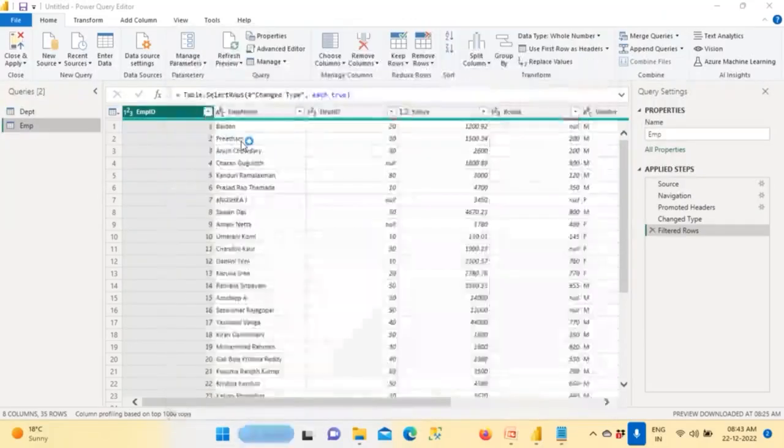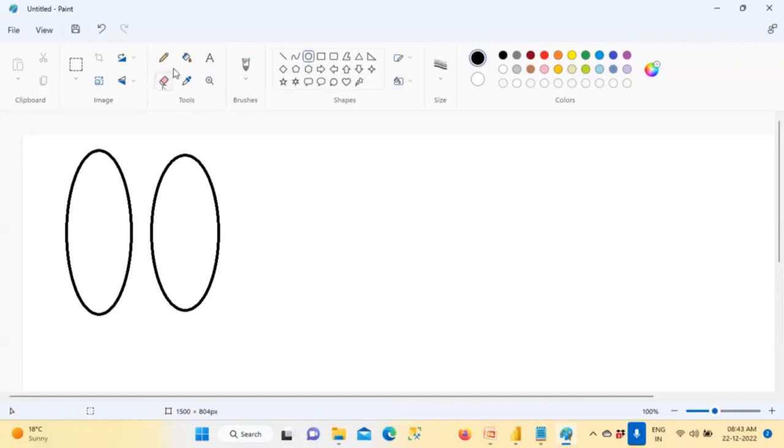But what is inner join? I have table number 1, and I have table number 2. In 5th class mathematics, we have set A and set B. Do you know set theory? Functions, sets, A union B, B union A. Do you understand all of them in mathematics? It is the same thing I'm going to use in joins. Joins are completely the mathematics of set theory. Set A, set B, A union, A intersection, the same thing will be there. So I'm going to take table A or set A, and set B.